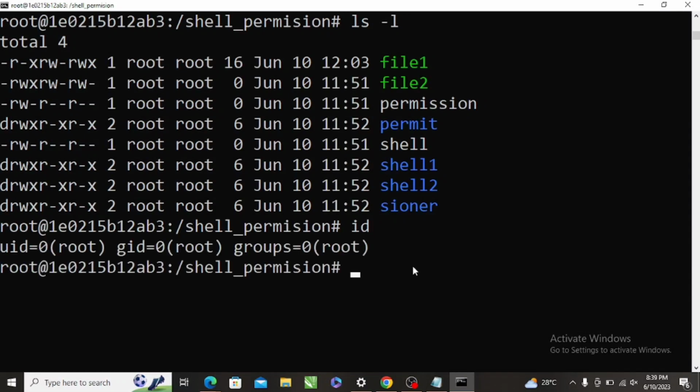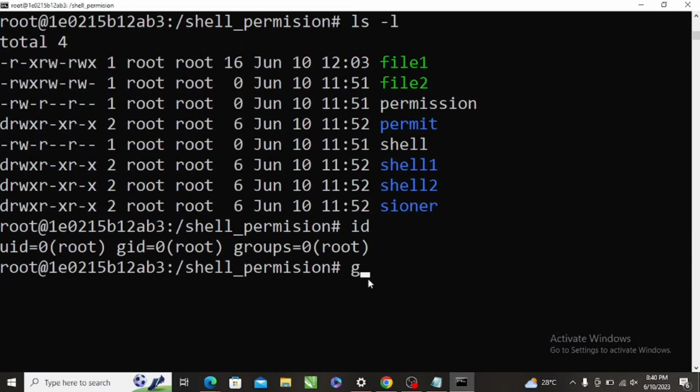It's saying that the user ID is 0 and the group ID is 0. The group's ID is 0 as well. So it will just print the ID of all these people. Okay, so it's 0. That's what ALX set their stuff to be.